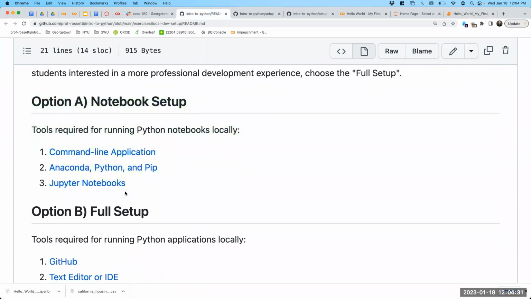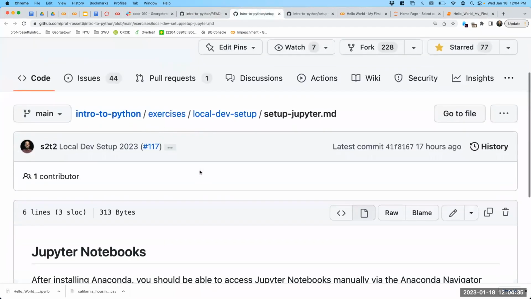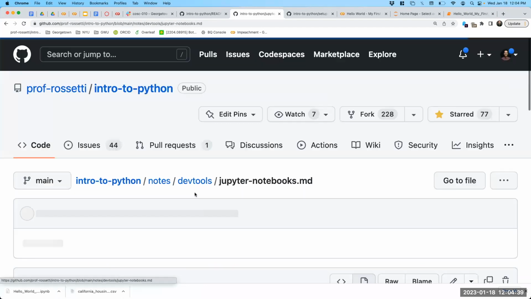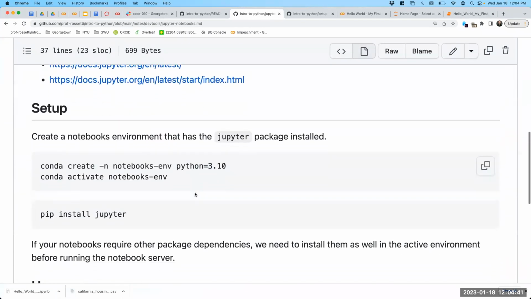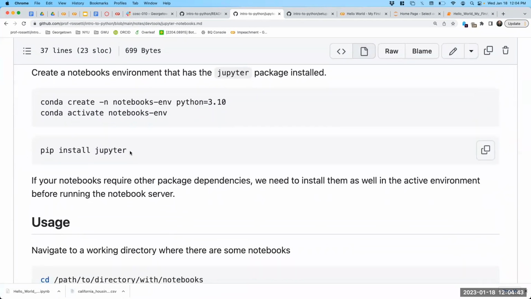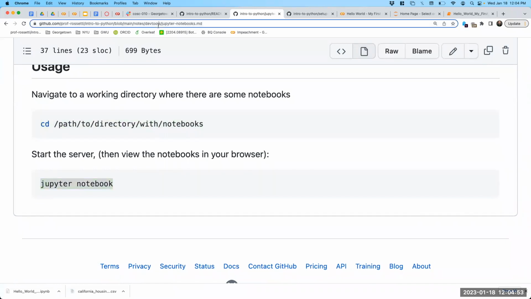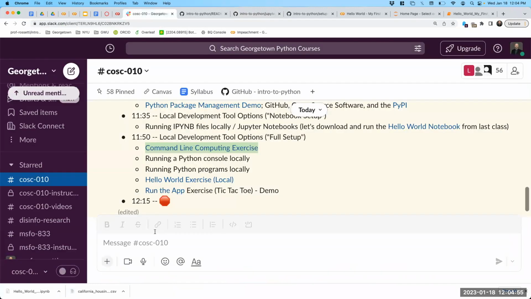Here's a link to more information about Jupyter Notebooks. So you could optionally get set up and then take a look at my notes about using Jupyter, and that's where you'll see installation commands, and also after navigating to a certain file path, running the Jupyter Notebook server like I just did. So here's a link to how you could run Jupyter Notebooks locally.